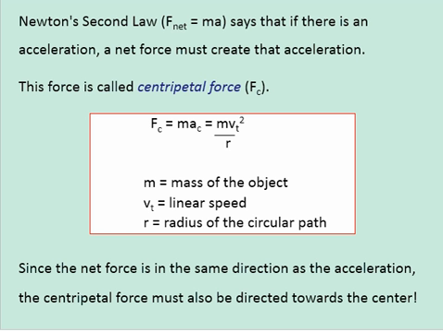Newton's second law tells us that a net force and the acceleration that it causes, or vice versa, are always in the same direction. So our net force is going to be in the same direction as our acceleration, and since our centripetal acceleration is directed towards the center of the circular path, so is our centripetal force. So you always want to remember that if we're talking about anything in uniform circular motion, the object experiences an acceleration and a force, both known as centripetal, and they are always directed towards the center of the circular path.